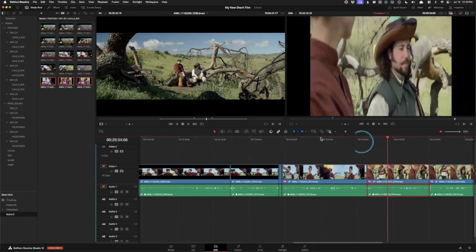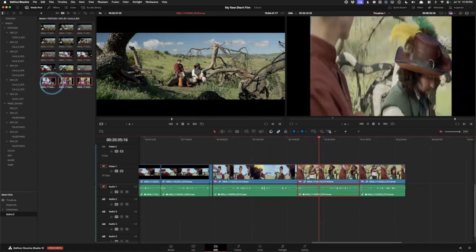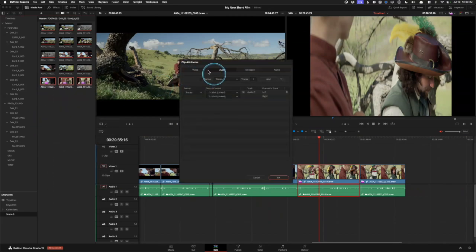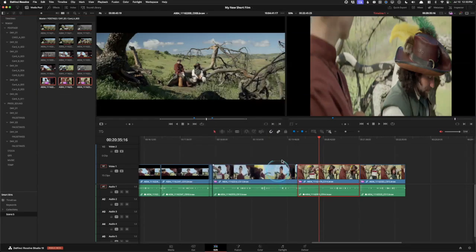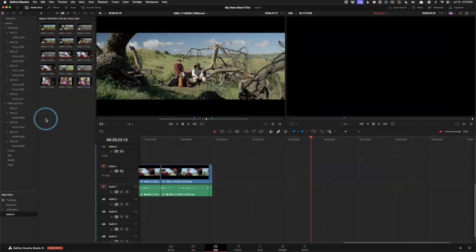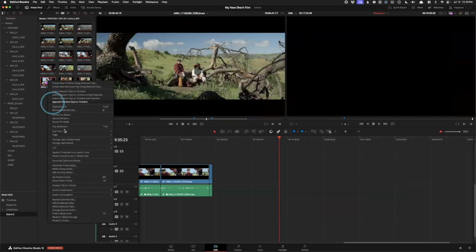Because this is anamorphic footage and it's not automatically dealing with it properly, you can see that the proxy looks wrong. With raw, it's going to do that automatically. So for these, I need to select clip attributes and then select my pixel aspect ratio to be correct.